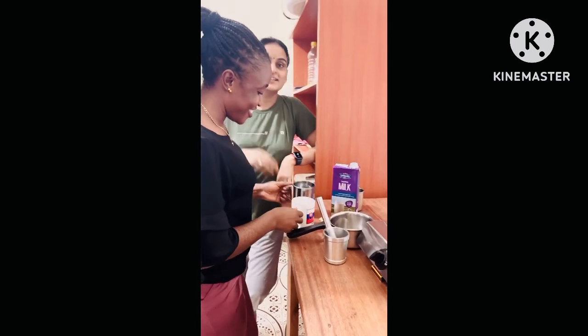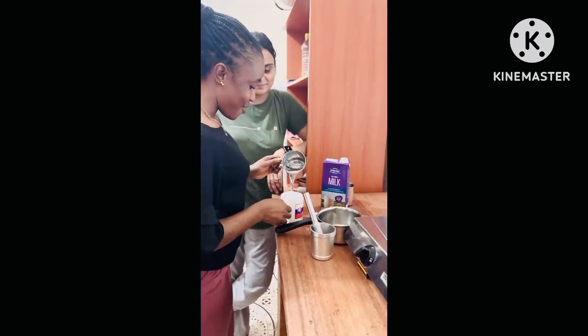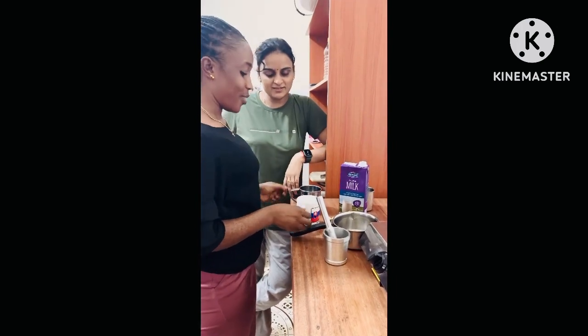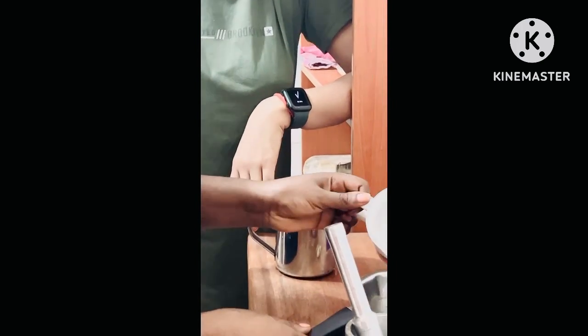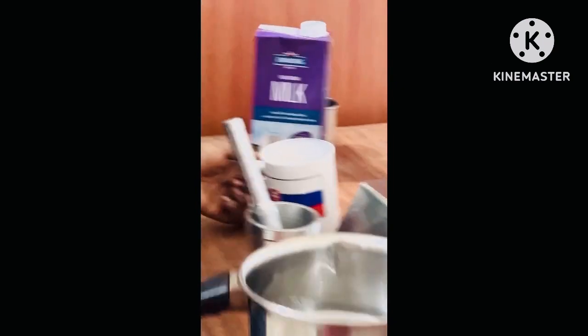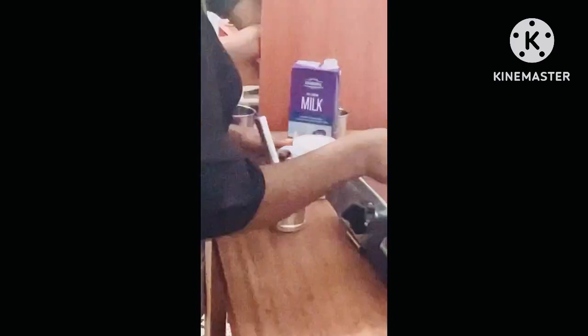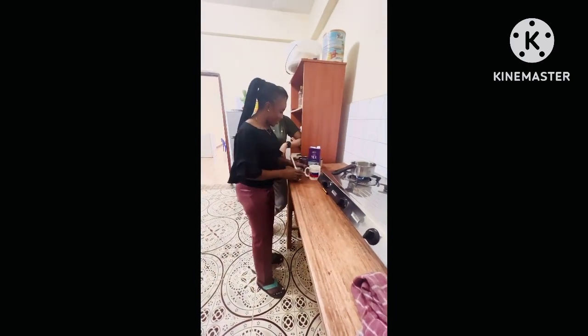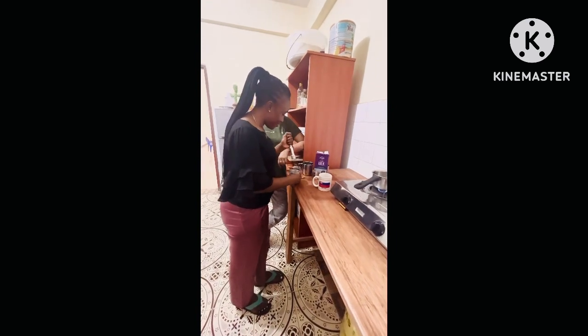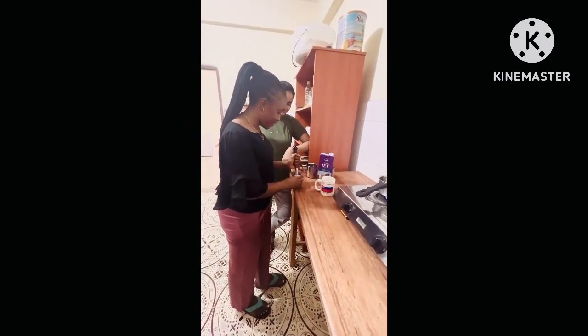So okay, let's start to make the Indian tea. Okay, let me try. First the water, okay. For 3 tablespoons. For 3 tablespoons, okay, very good. So, this is the water for 3 tablespoons. You start with the water first, and then you pound the ginger. You make a good paste, no? Okay.